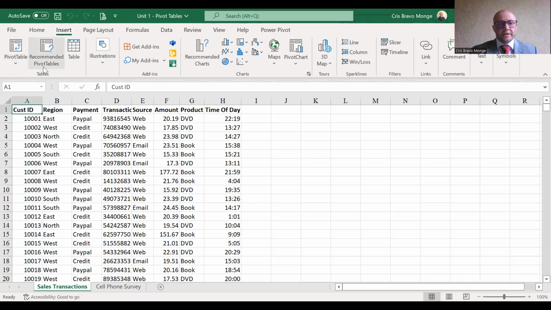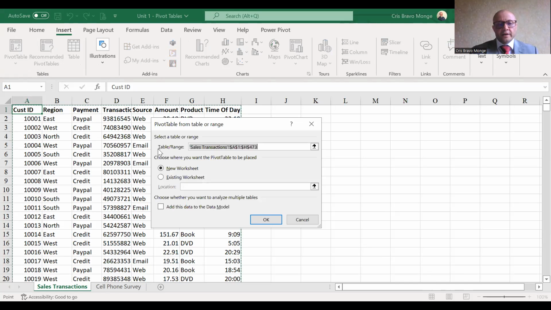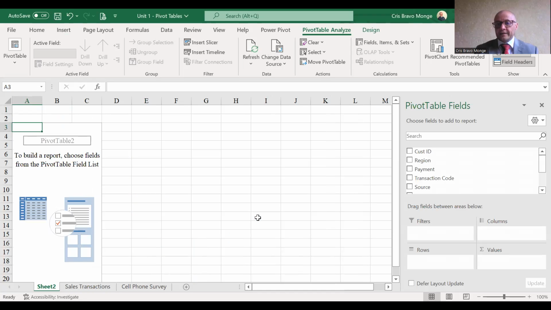And we have pivot tables and recommended pivot tables. Click on pivot tables, and Excel is going to ask you, what is the range? Automatically, it's going to identify the range for you. So most of the time, we do not have to touch this. And then we're going to select new worksheet. This is very important, again, not to mess up the table. We want a new worksheet so we can play with the data set. We have it. Right now, it's blank.